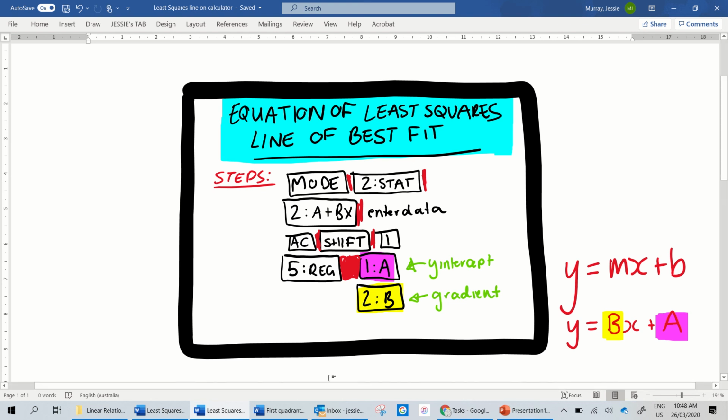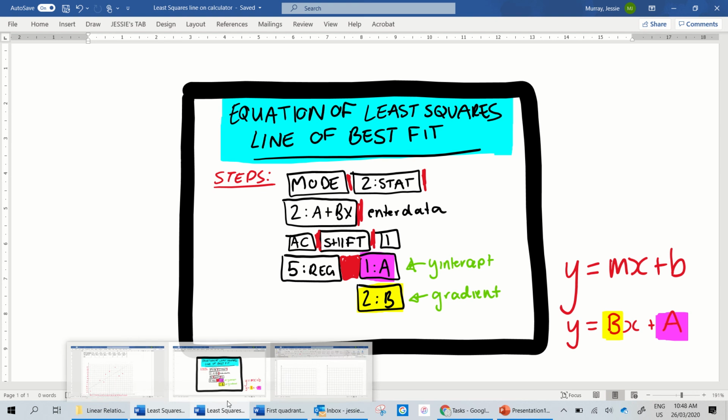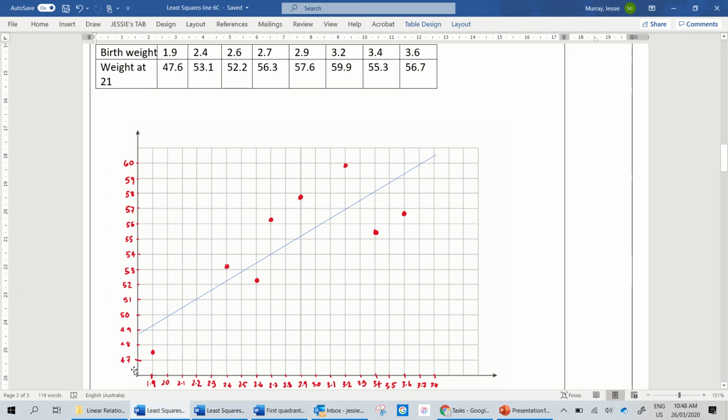Now, what do we do from there? We've got the equation of the line. We have a few options. You could plot all your points, or you could do your intercepts and plot your intercepts. To draw any straight line, you only need 2 points, right? Because you can connect the 2 points and there you have it, okay? So just plot 2 points from a small table of values and join them together.